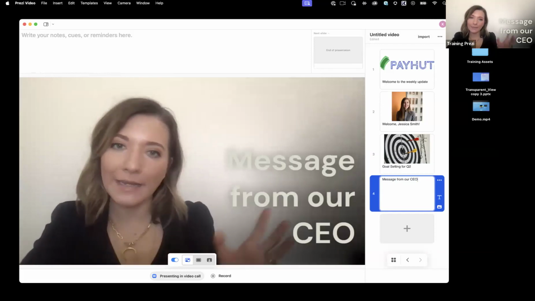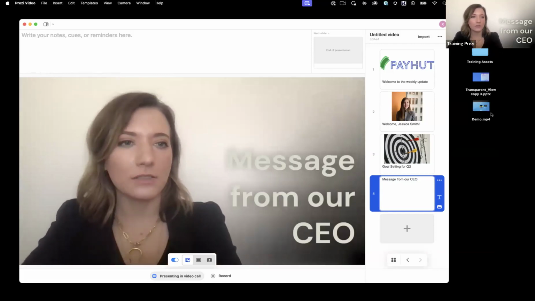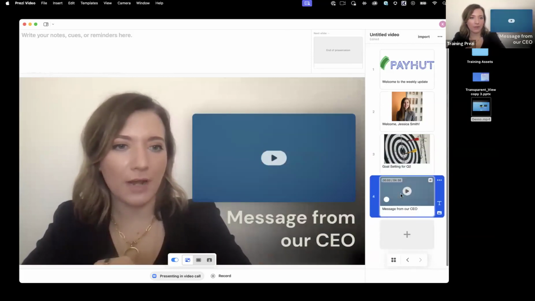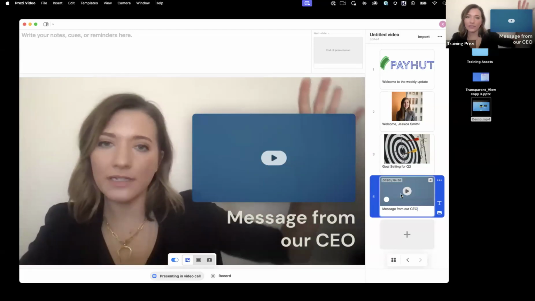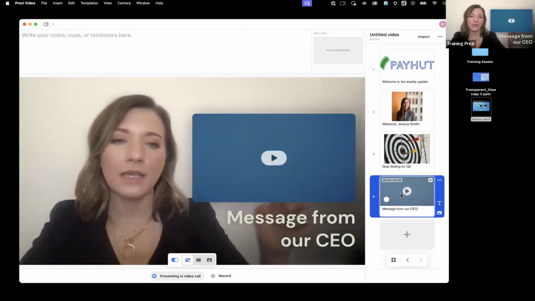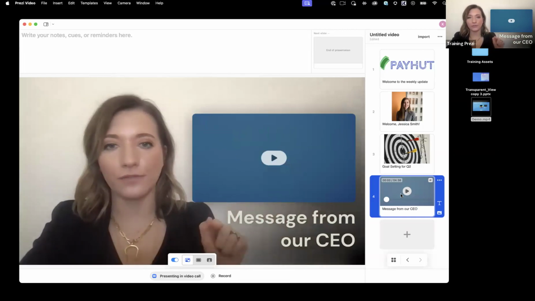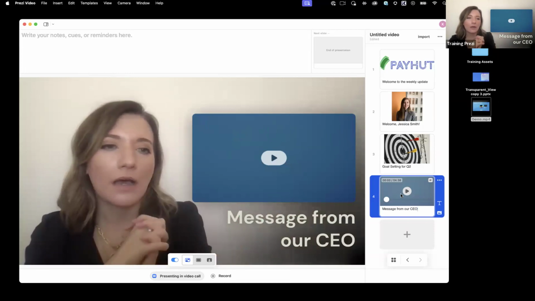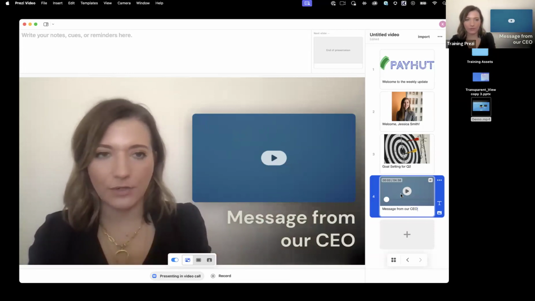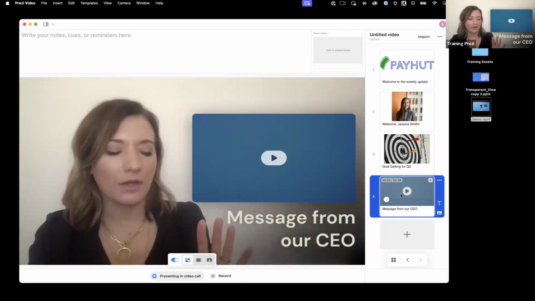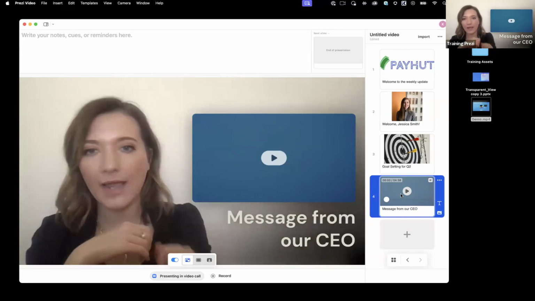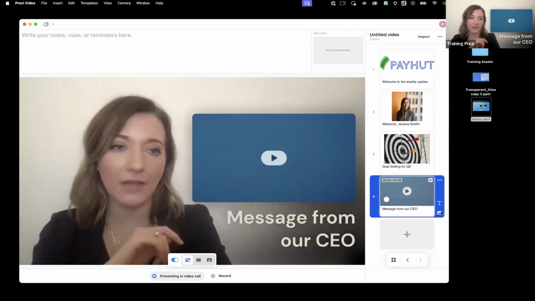One of the other types of content that you can add in is going to be MP4. So let's go ahead and just drag and drop that on here. Now notice all I did was drag and drop it directly onto the slide. You can also drag and drop content directly onto your viewport. Now that's going to work with content, not only like MP4s, but also any type of visual content. So if you are using a GIF, JPEG, PNG, PowerPoint, or PDF that you want to import here into Prezi Video, you can also drag and drop that in. You do not always have to go down to the add visual, although you can.